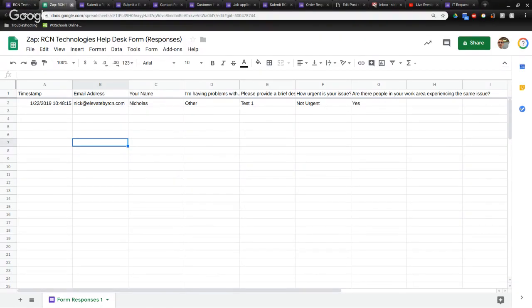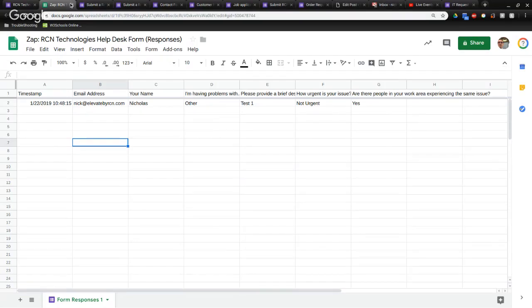And if I'm going too fast for anybody, or if you're not understanding anything right off the bat, this will be posted for you all. I have a blog on the Elevate by RCN website that you can reference of all these things that you can do with forms in the first place. So if anybody's behind, which I highly doubt, I will be sending all of this information to you directly after the webinar. And again, thank you for joining, by the way, and listening to this terrible twang that I have.